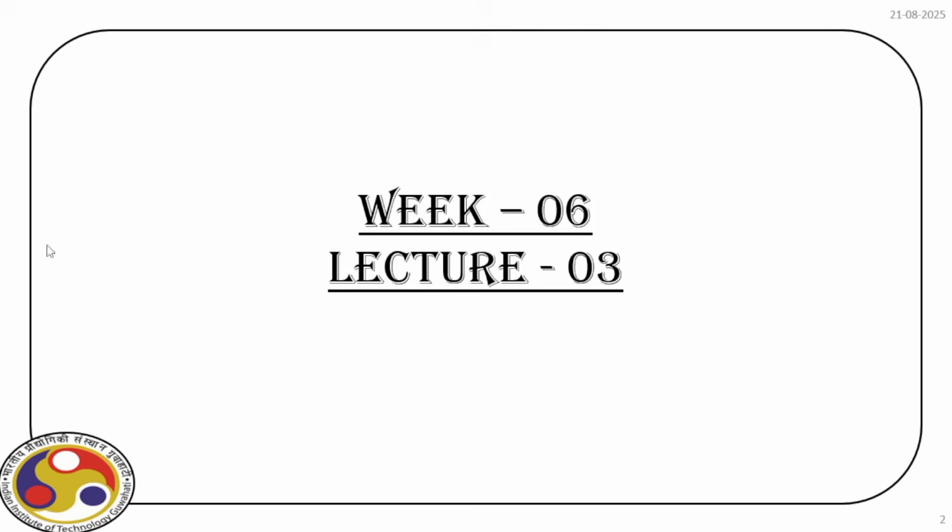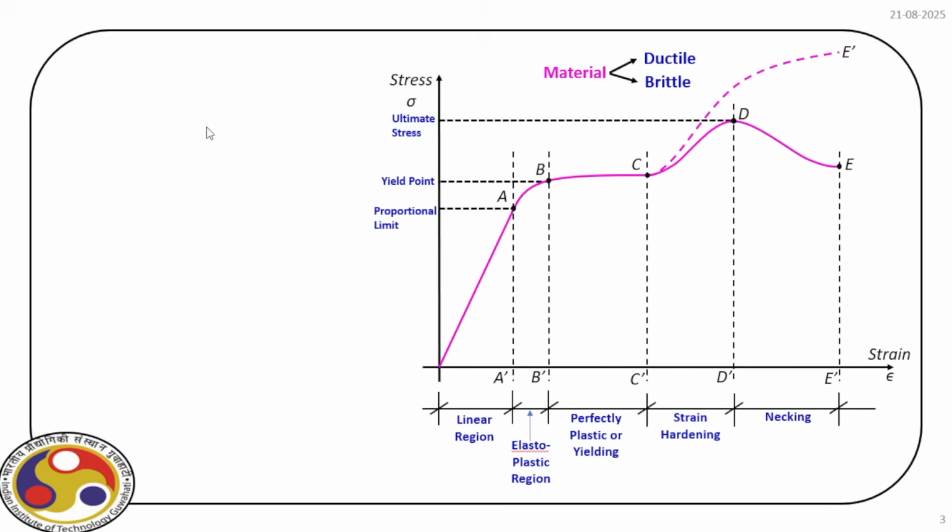But before we move into the details, let us recall the stress-strain behavior that we discussed at the very beginning of this course, right? If you recall, we have different types of materials, either ductile or brittle. Now, for ductile material, the stress-strain behavior you can see on your screen. And we discussed in detail how we got this stress-strain behavior and what are the meanings of different regions within this diagram. But today, let us focus on this point A and point B.